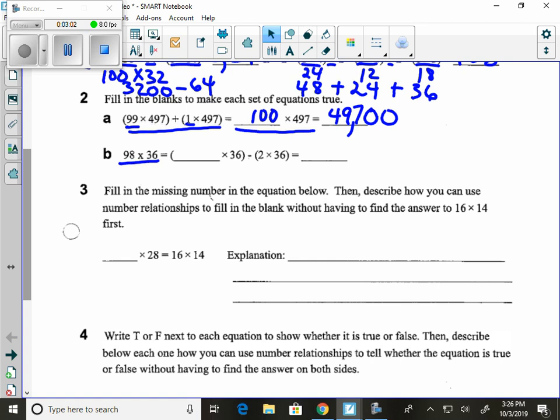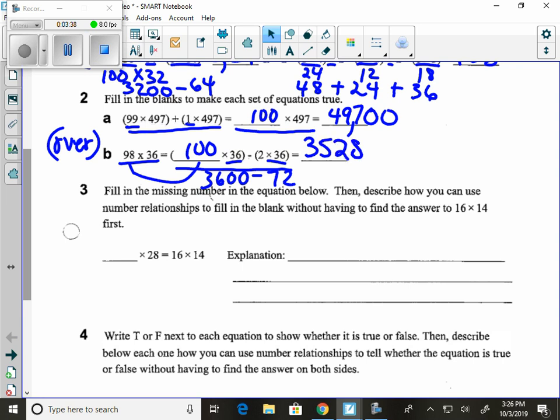This one, here's the initial expression. It starts at 98 of those 36s, or 36s of the 98s. Kind of look at it either way. It looks like you got a bunch of 36s as you look at the second expression. They're going to use the over strategy, and you can ask the kids what that's about. The over strategy means you're going to multiply by something that's easier, that's a little bit bigger. So 98 is going to turn into the 100. When you do that, you got to take away the 2 extras. So this is easy to multiply. 3,600 minus 2 36s is 72. Subtract those, and you get 3,528. And again, you could do the subtraction off to the side, but that's what it would be.